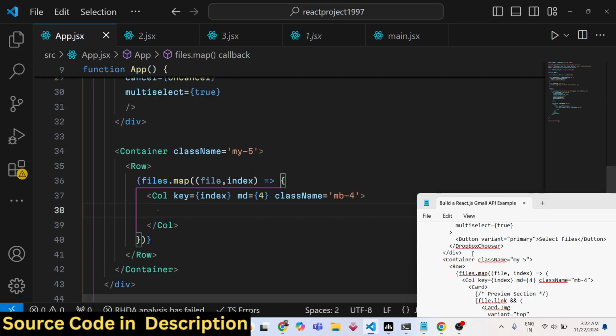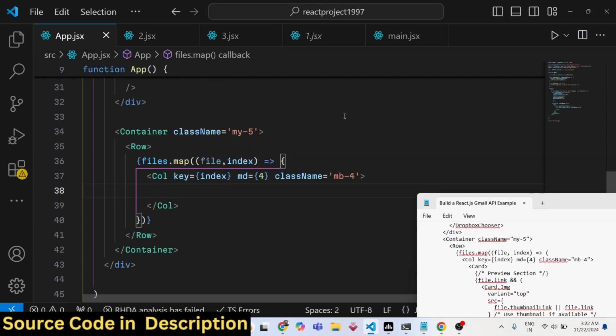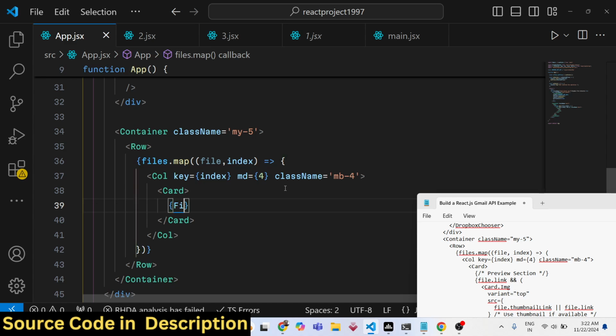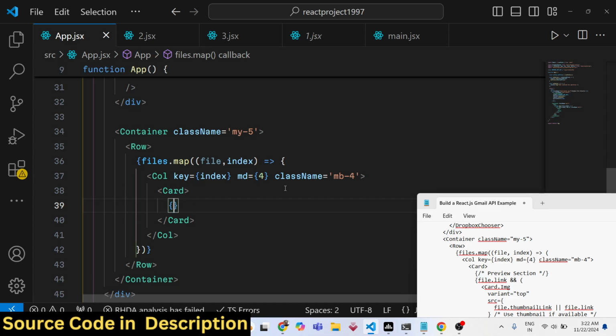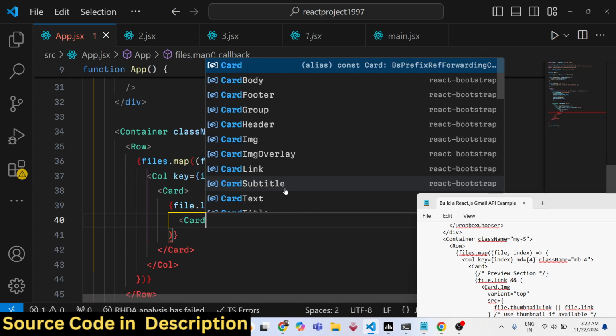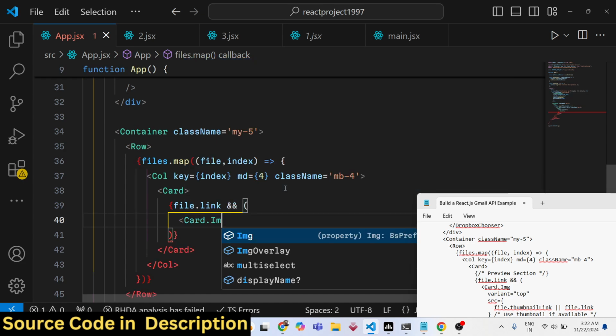After this we need to have a card structure. We will be displaying the images in a card-like structure. Right in this we will have, if the file exists, so this is the file variable, if the file link exists, in that case we need to show the thumbnail of the image in this card-like structure, card image.